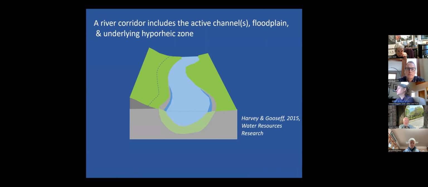And I use that term river corridor. This is just a three-dimensional block diagram to emphasize that if most people say river, all of us tend to think of the channel, end of story. But a river corridor, if you use that phrase, it really makes it more explicit that you're talking about the channel, but also the adjacent floodplain and the underlying hyporheic zone. And hyporheic is a mouthful. It's from Greek roots that mean hypo is below and rheic or rheos is flow. So it's flow beneath the river.